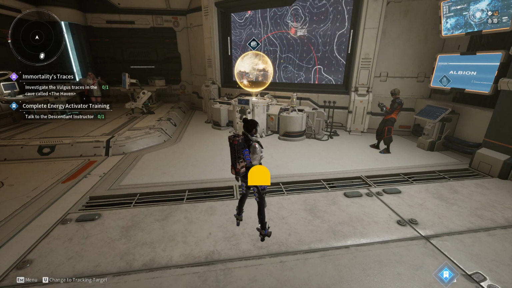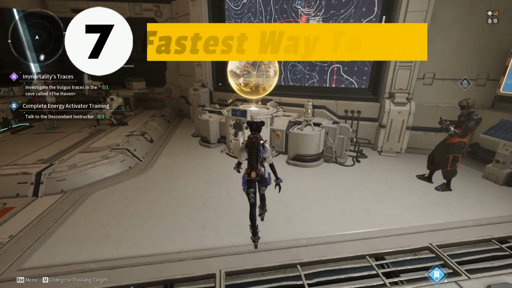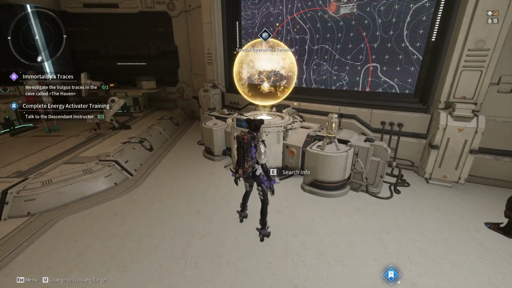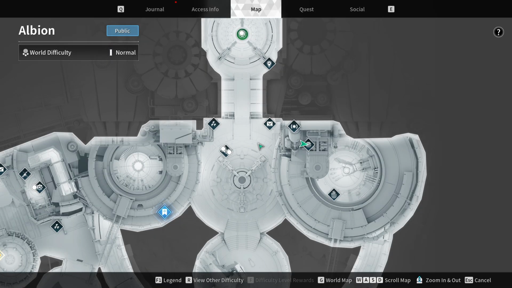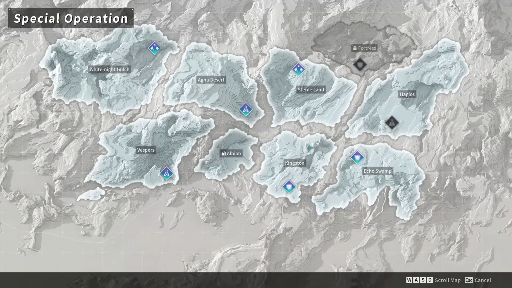Last tip I have for you guys, and I already mentioned this in my last video, but if you missed it, the fastest way to level in this game, to level Descendants, weapons, mastery, is 100% the Special Operations Terminal. If you go inside here in Albion, it's right over here to the left. Go to this. Pull this up. I explained a little bit more in detail in my last video, so feel free to go check that out.